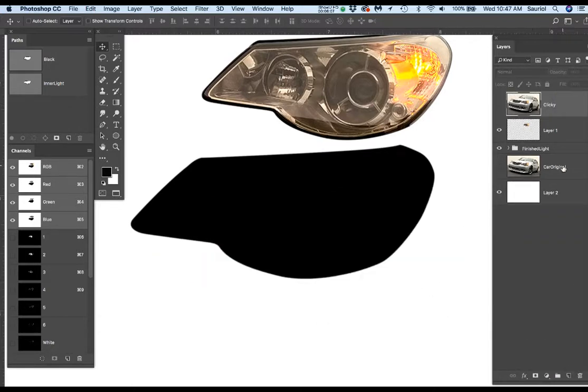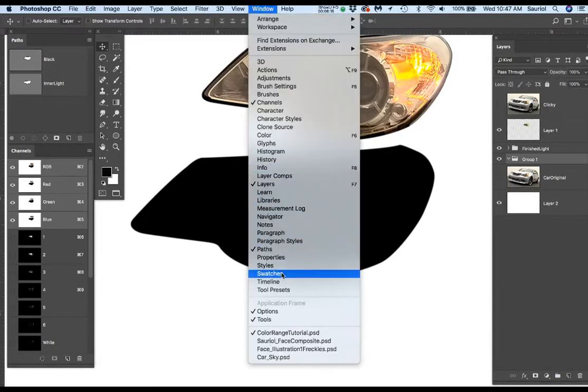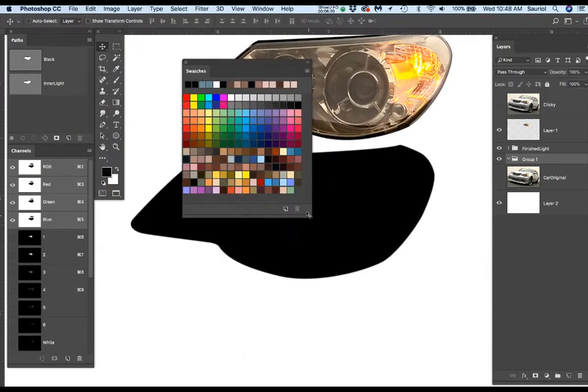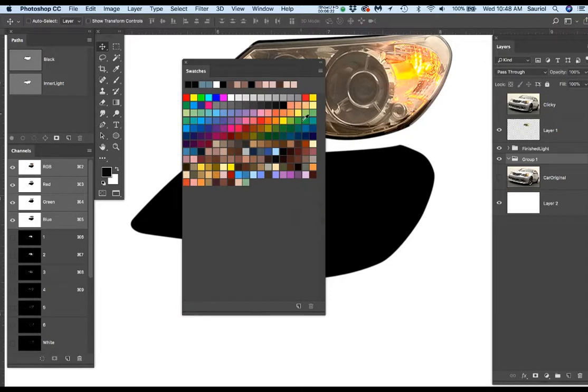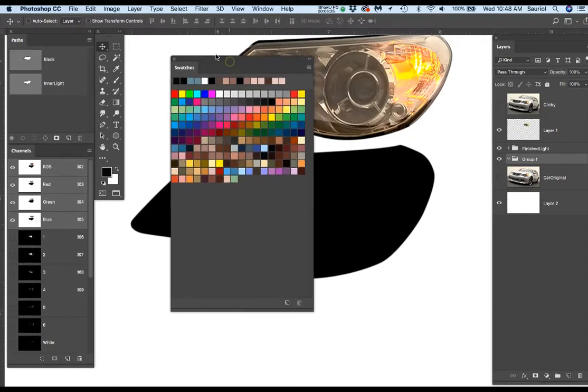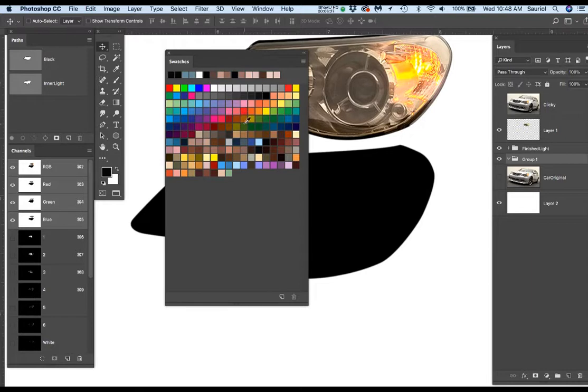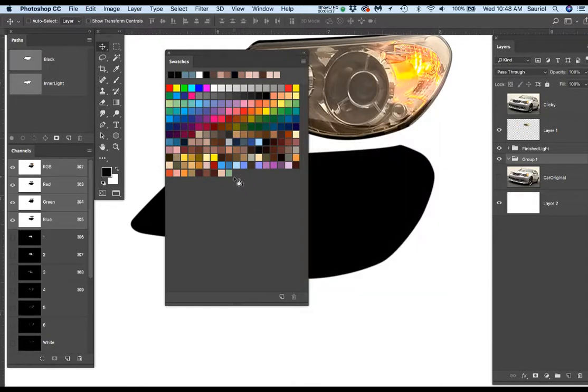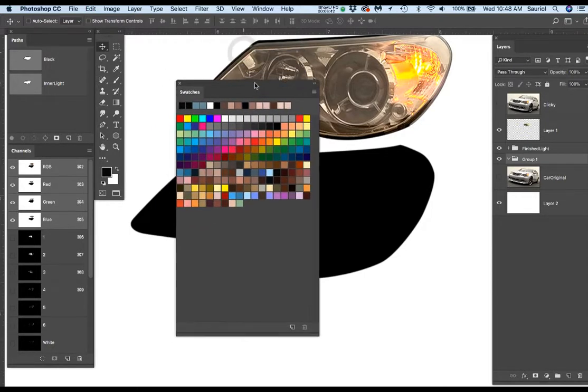Now, I'm going to make a new folder, and I want you to understand the process. I have to work in combination with swatches right here, and I have a lot of swatches in here, and I'm going to get rid of every single swatch that's in here, but I'm going to pause the video in a second because it's going to take me a minute to do that. I can delete all of these swatches here. I don't know if there's a big delete swatches thing, but I'm just going to do it the way I normally do it. So I'm going to start first because I want you to see how I'm going to create my own color scale swatch on this.